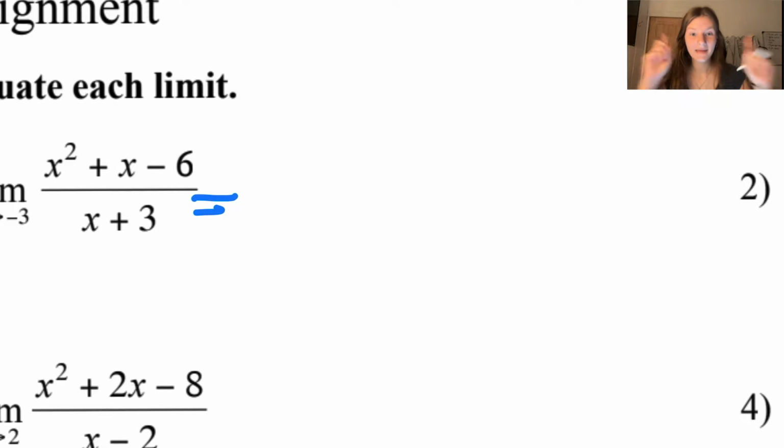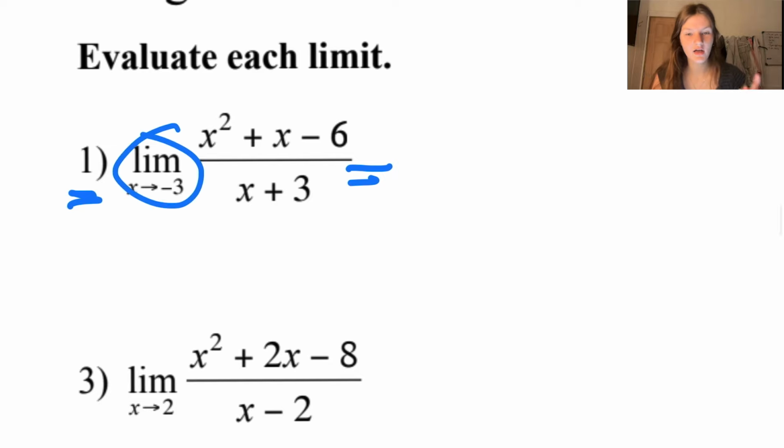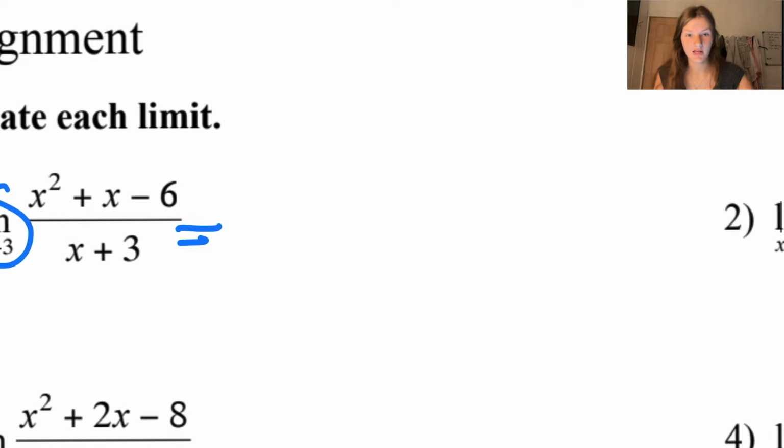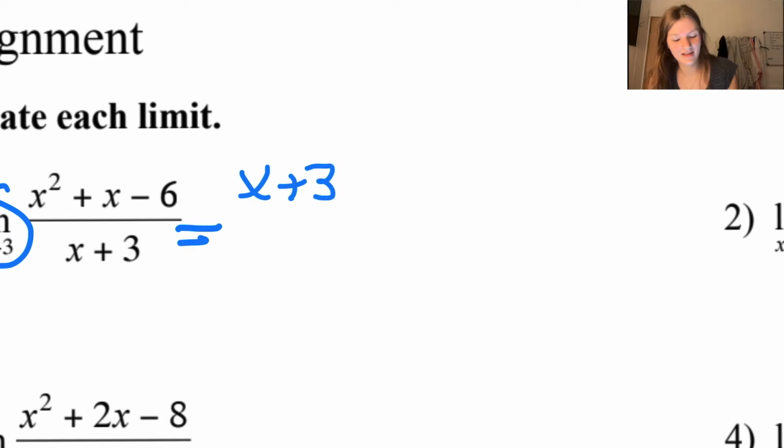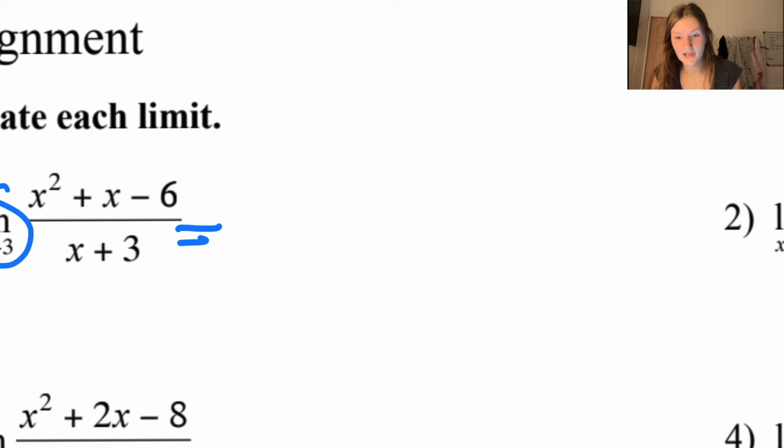And a big thing is to continuously write the limit while you're trying to factor it out. Don't just go boom, factoring it out, like x plus 3, right? Don't just go straight into it. You have to write the limit beforehand, and then when you plug in the actual x value, that's when you can ditch the limit, just plug it in, and solve.